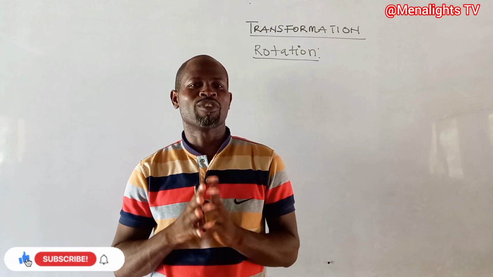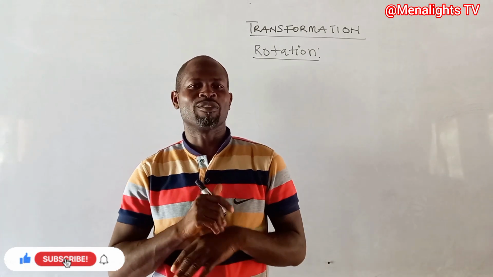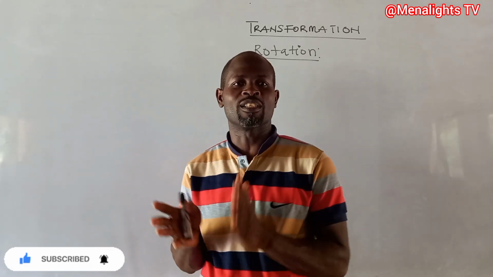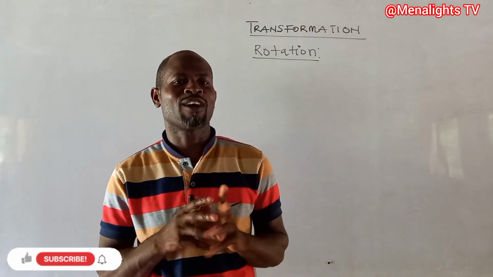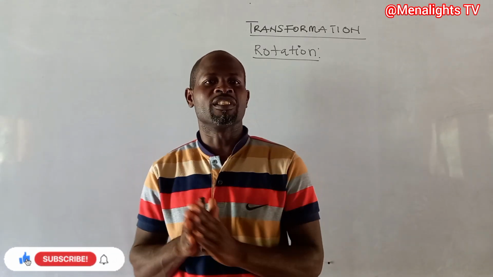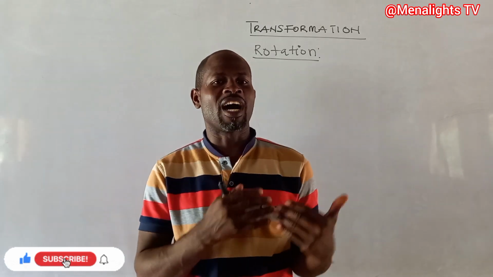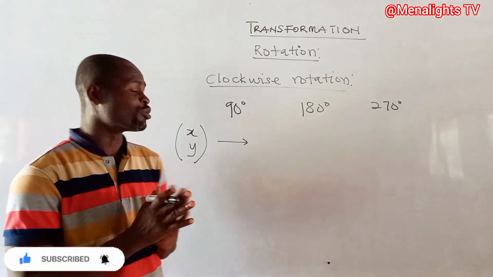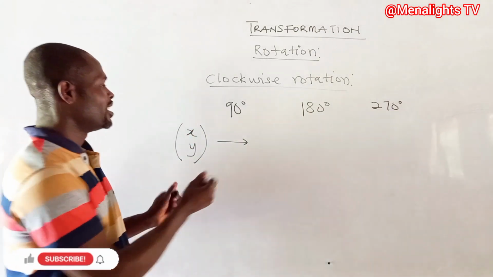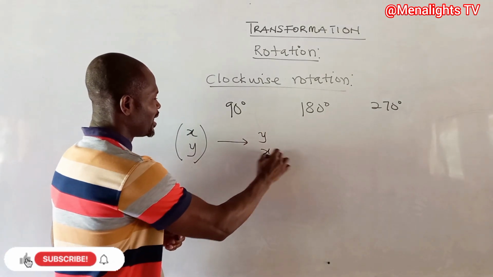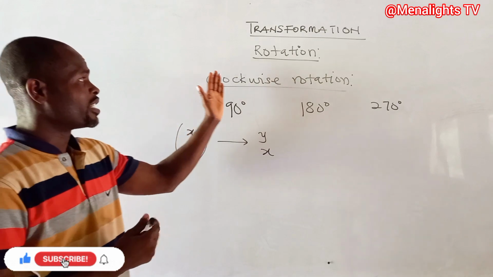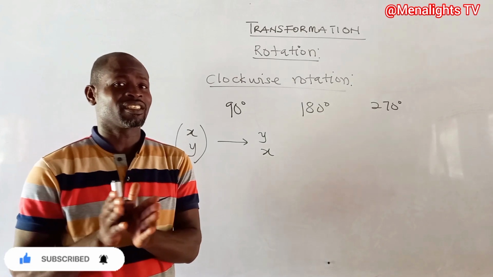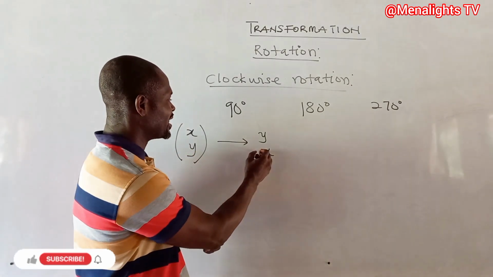In our previous lesson, we looked at transformation, and today we are looking at rotation. This movement is done in either clockwise or anti-clockwise. This morning we are going to look at how to rotate an object about an origin through the clockwise movement or anti-clockwise movement. The point XY, the first thing we have to do is to change the position of the X and Y, and that becomes Y, X. And when you are rotating in a clockwise direction, the Y is negative, or the coordinate of the Y axis is negative. So because of that, we have a negative here.